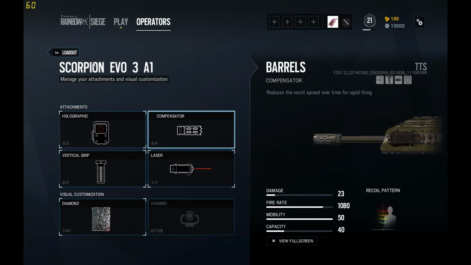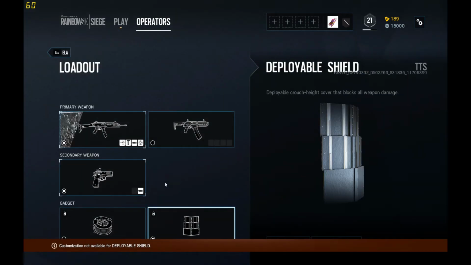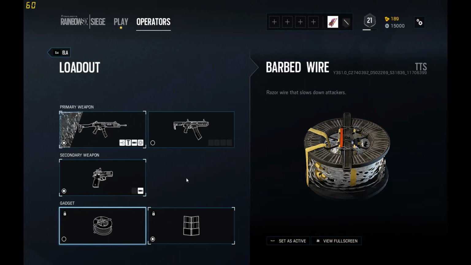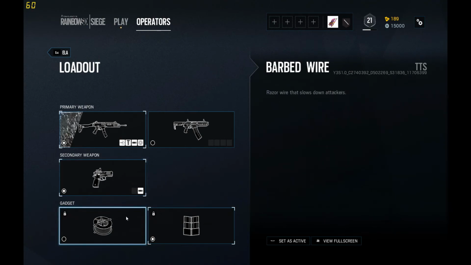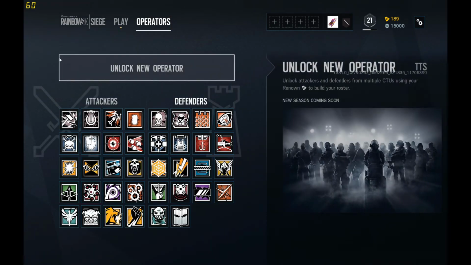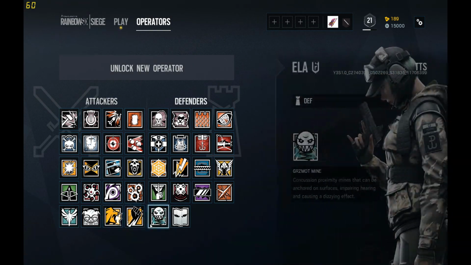So really, the best thing to run at this point is Compensator, and I would go with Deployable Shield, just so you have that extra defense on the point, where we can put it in the doorway over the vault so the defenders are basically defenseless when they come through. If you're really feeling up to it, Barbed Wire is also good when you're defending the point, because they have to go through a window or something. You can put that down wherever you want, so it makes noise and you know where they're coming from. So yeah, that's for Ela, and yes, this is my honest review for these three operators.